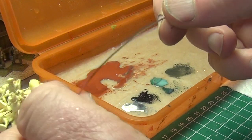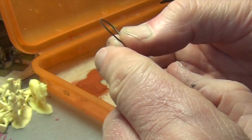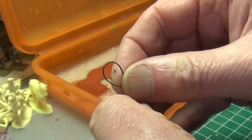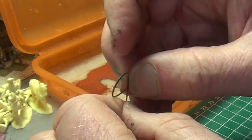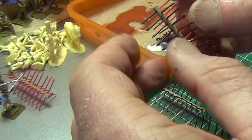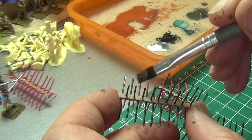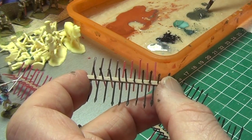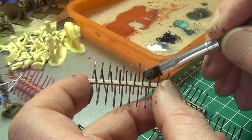Now that the paint has dried, we can bend this flagpole in any direction and the paint will stay on. There's no cracking, there's no flaking of paint. There's a simple explanation for this. Artist acrylic paint does not dry to a crisp finish like enamel paint does. It stays flexible. And when we bend a plastic miniature that has been painted with artist acrylic, the paint flexes with the movement of the miniature and it stays on. There's no cracking, there's no flaking.